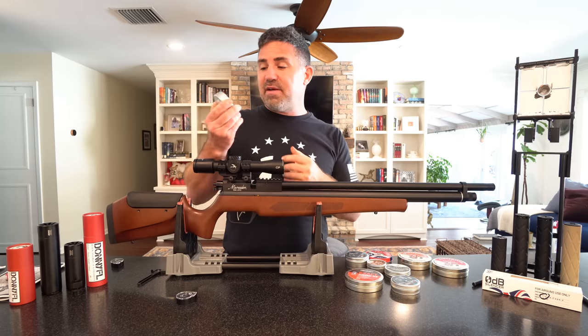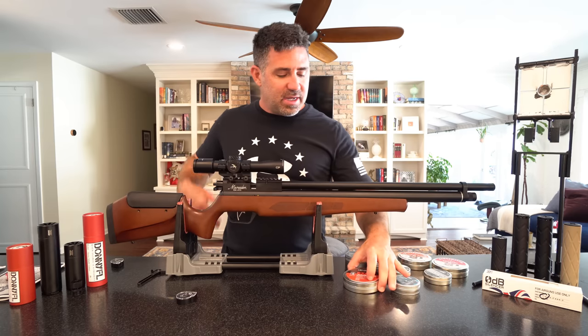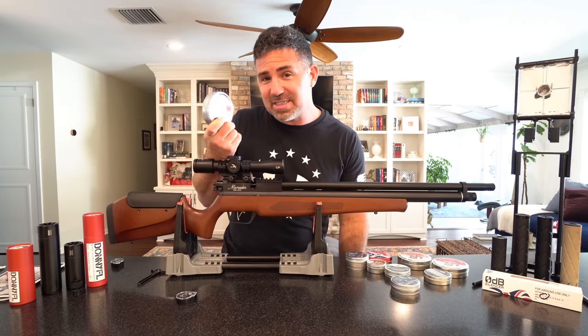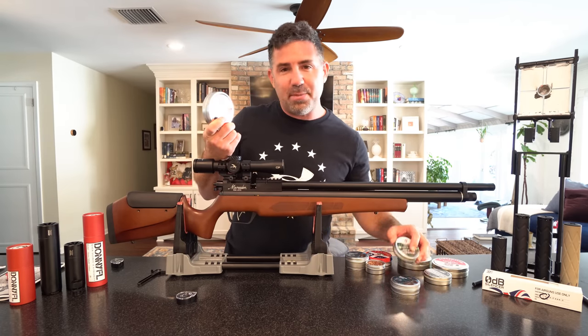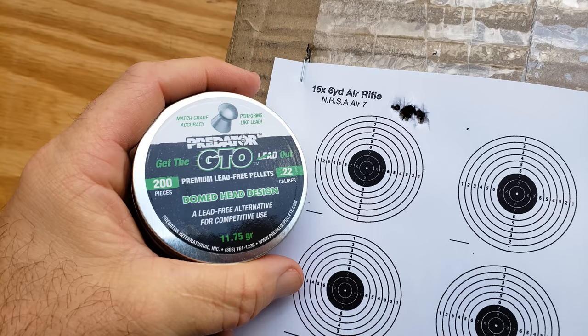Speaking of that, it loved the Air Arms 18 grain, got great consistency out of the rifle at 25. And it did well. I wanted to put something really light through it to see if it would still cycle and feed. And I put a couple of lightweights through there. I put the 13.43 JSB RS, plenty accurate. And I even ran these Predator GTOs, and it was flinging these babies at 940 feet per second.